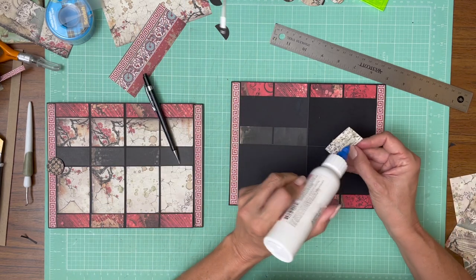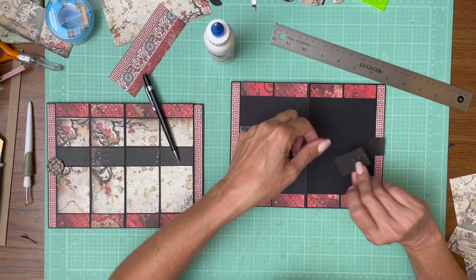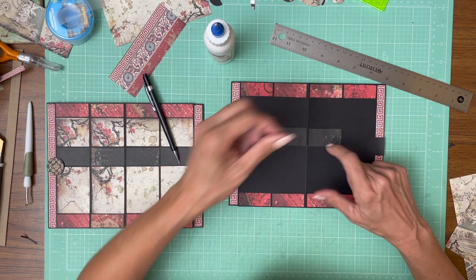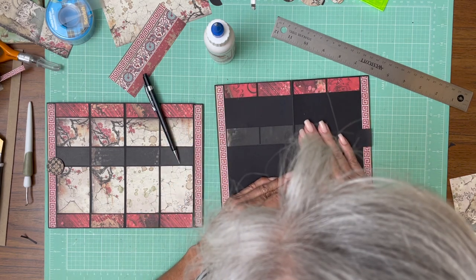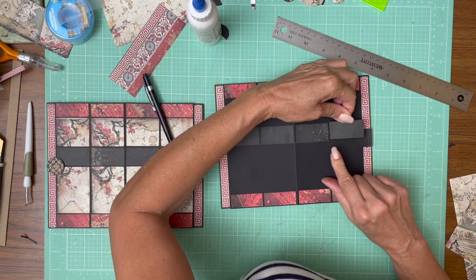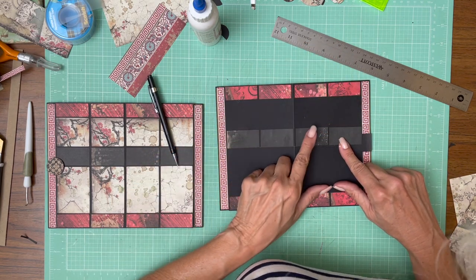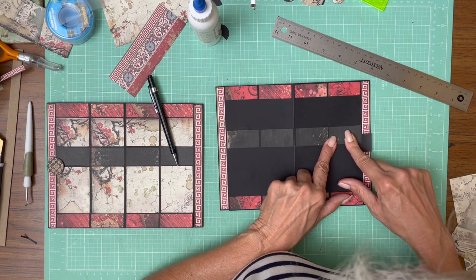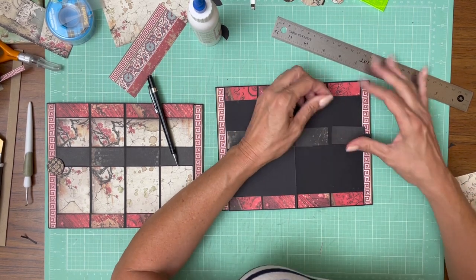So like I said, I think it's very tedious. I think it's pretty when it's done, but not everybody's up for it. You could easily do a 4x7 full panel to cover the space if you don't want to spend your time cutting bits. Now, that should have gone over a little bit more. Whoops.